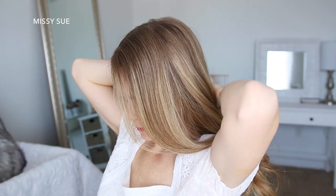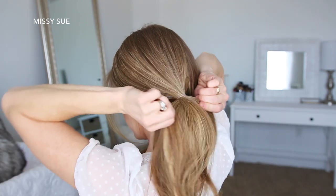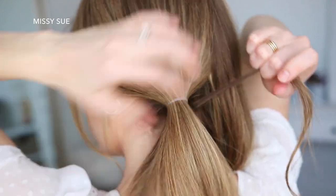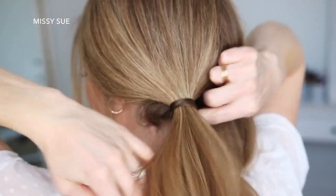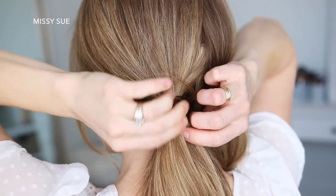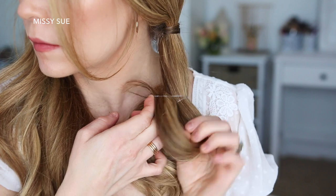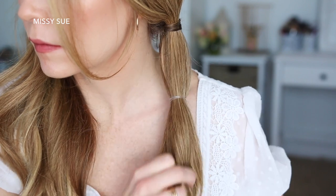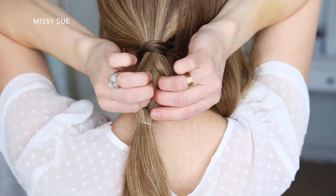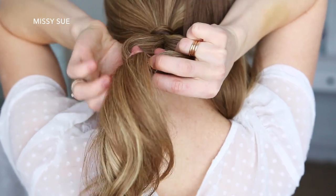For the next hairstyle, I'm going to start by dividing my hair into two sections — a left and right side. With the section on the left side, I'm going to tie the hair together with an elastic band, then hide the elastic band by wrapping a tiny section of hair around it and pinning it underneath with a bobby pin. Now I'm going to tie another elastic band about three inches down from the first one, then make a gap in the hair between the two elastics and flip the ends through the gap so the two sides are twisted.